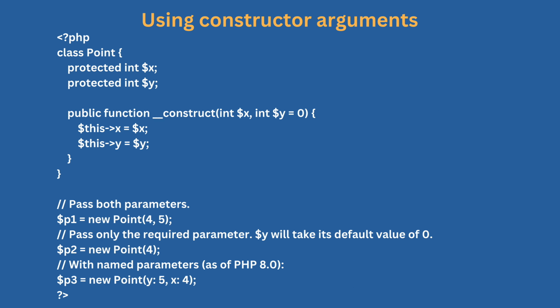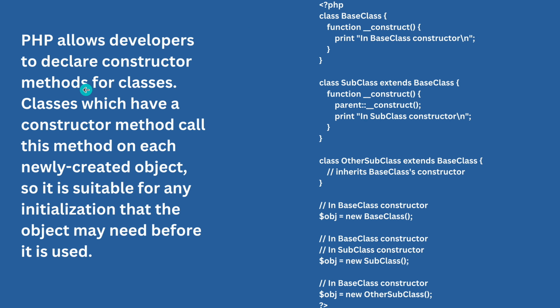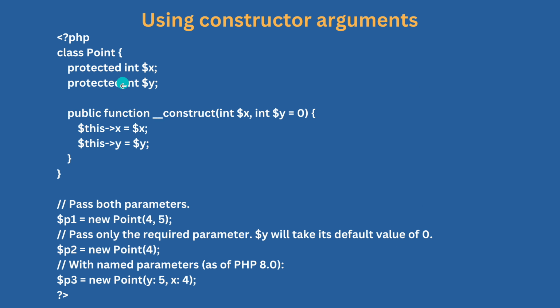So we have already dealt with this one. We can use a constructor to pass parameters also, right? We'll talk about this protected later on, so don't worry about it. I have two properties, x and y. One constructor is there, accepting two values x and y. So when I create the object, it will ask for parameters x and y, arguments. And I also provided some default value here.